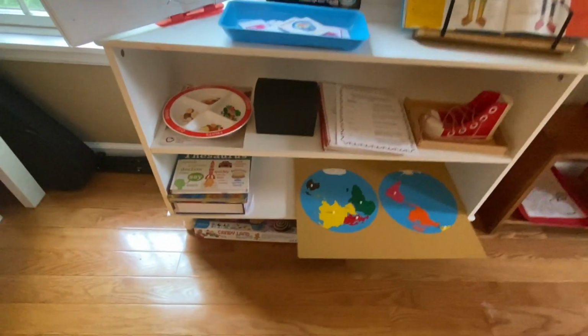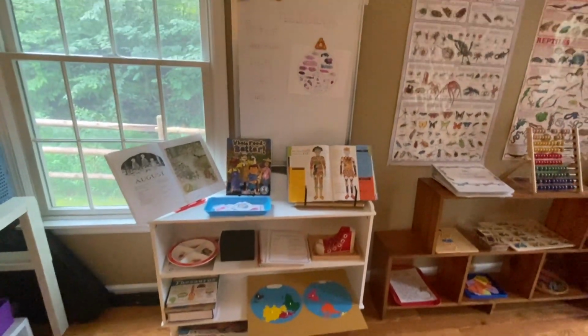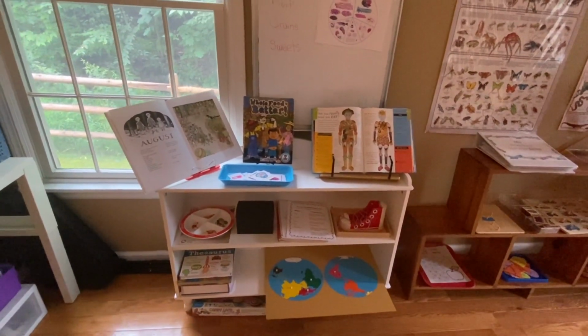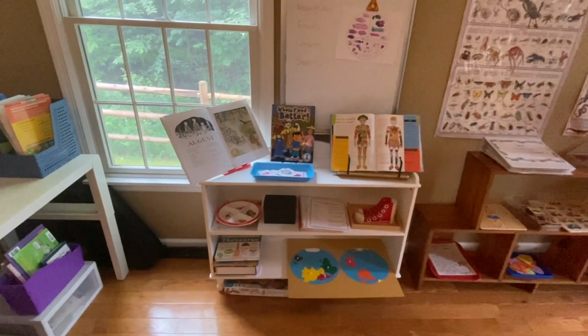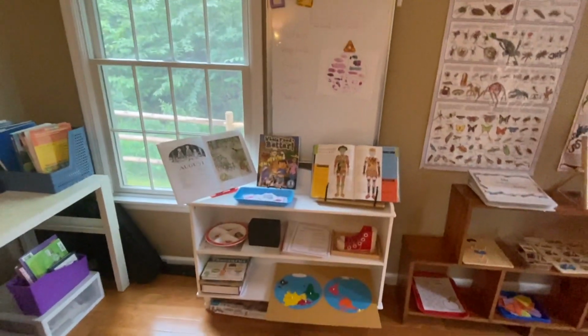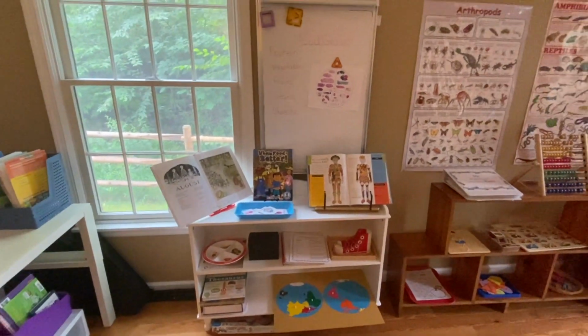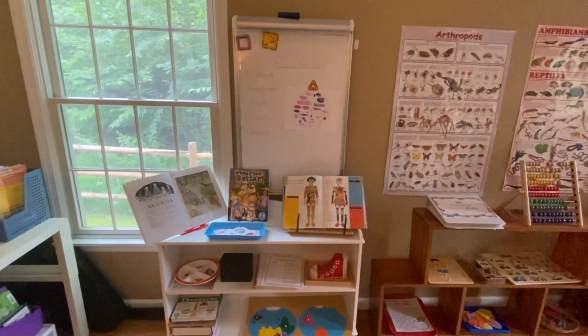Then these are just things that we have been going over and that we're going to be continuing to go over this month. So this is our unit study shelf, and it's just basically all the things that I want my children to be doing this month. As you can see there, I have a thesaurus and a dictionary because we're focusing on thesaurus and dictionary skills and finding words and things like that. And so that's why I have those there. Everything there has a purpose. We're focusing on countries and stuff like that. So that's why those things are there.